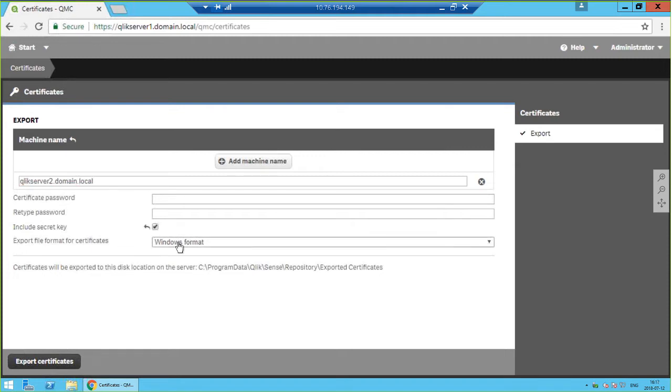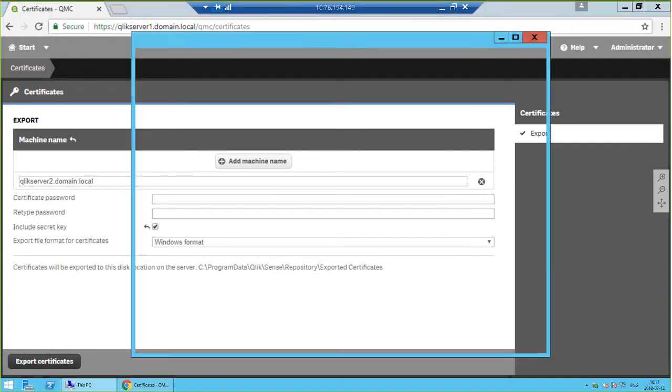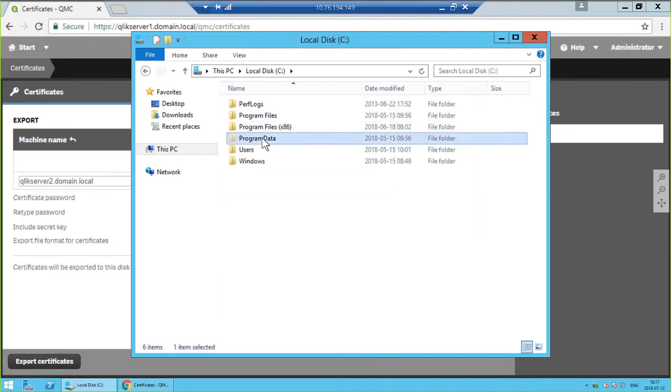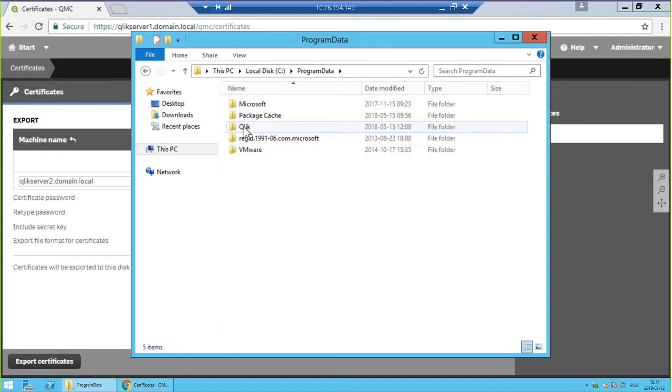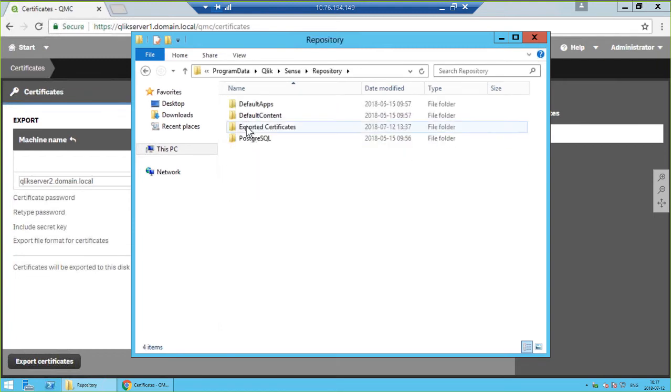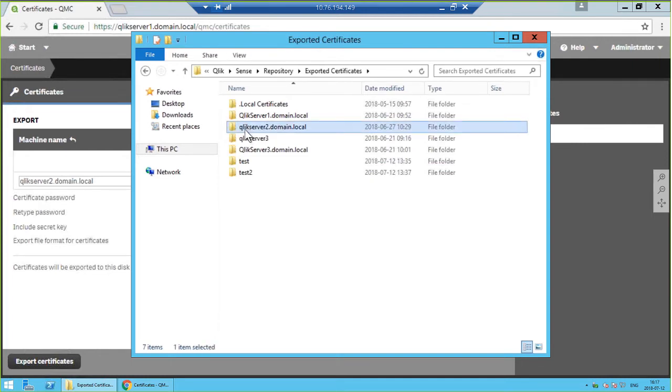I've included the secret key and exported in Windows format. When I export this, it's going to give me a message saying where it has put it, but it's going to be in C:\ProgramData\Qlik\Sense\Repository\Exported Certificates. My certificates are over here.